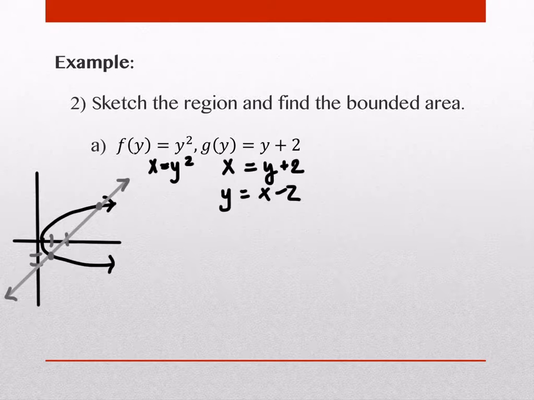Sometimes it's easy to see, especially if you've got your calculator and you can graph it on there. Sometimes you have to do a little algebra to get it, and on this one it's not too bad. What we want is for these two to be equal to one another, right? So we want y squared to equal y plus 2. How do we solve an equation like that? I know you guys know the answer, so somebody tell me.